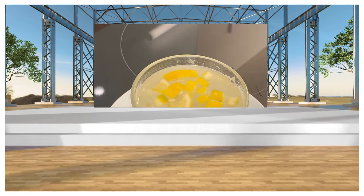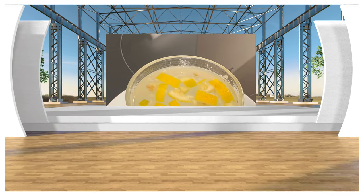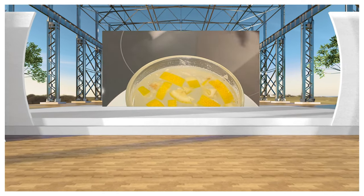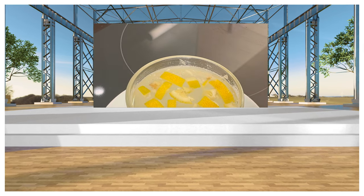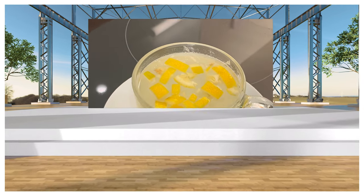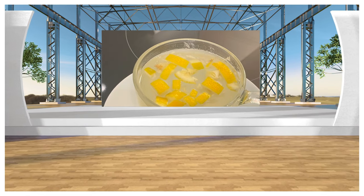You will be laughing and smiling with this drink, guys. Honestly, this is not one of those kinds of drink where I'm talking about your coffee or your hot chocolate. You can also drink that first thing in the morning on an empty stomach. You will love this cup of tea, as you can see for yourself.